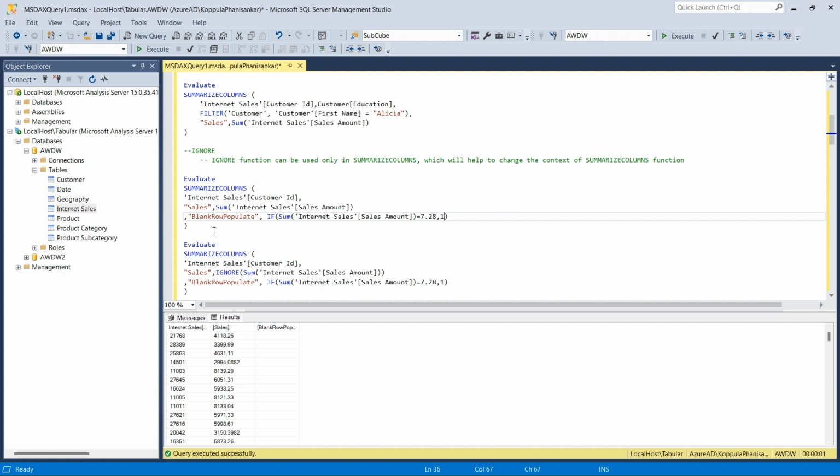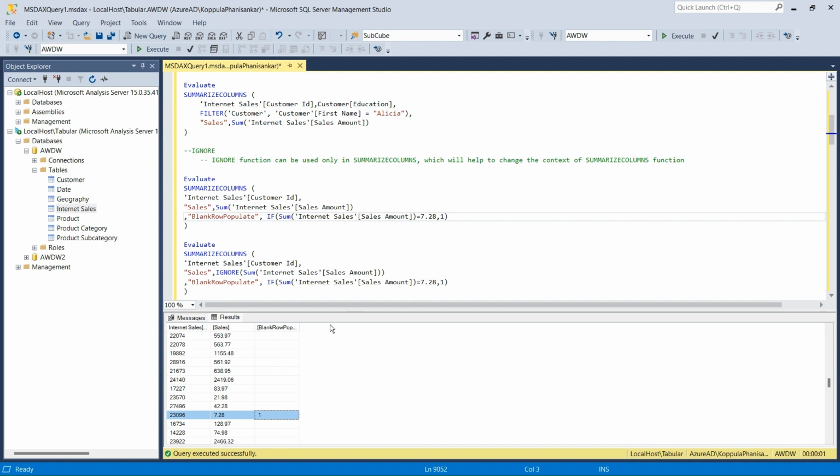Now, since I executed it, you can see all the customer IDs from the internet sales, their sales amount, and then the blank values. This is a new column that we derived. Wherever that condition is not satisfied, it fetches the blank, but wherever it's satisfied, it fetches the one.